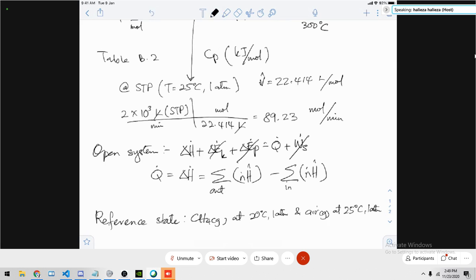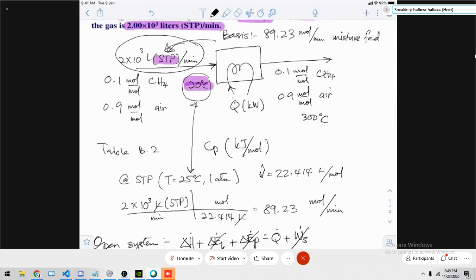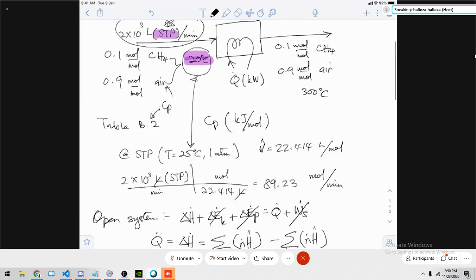You have two components, two different reference states. You can also do both of them at the same reference state. It's up to you. If you choose both of them at the same reference state, for example the inlet for both components, then for A you will have to use the Cp from appendix table B2, because you're not going to use appendix B8. Now let's do the table.